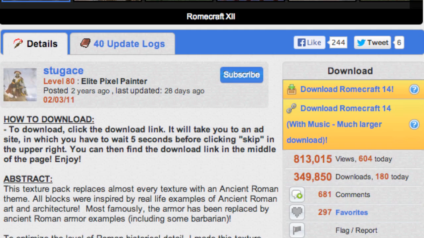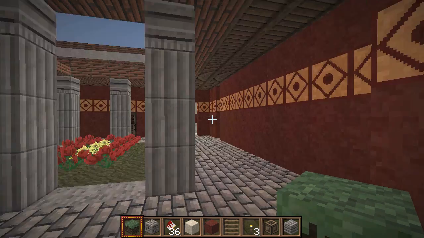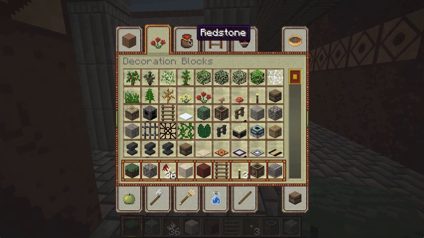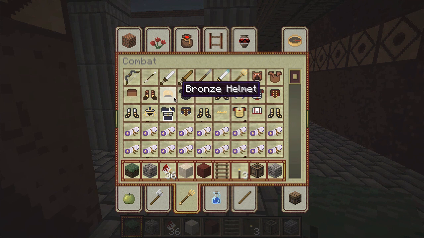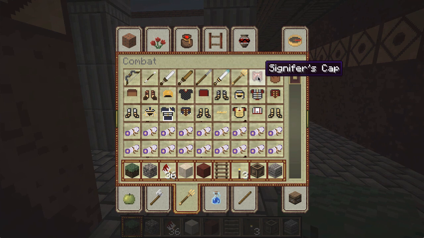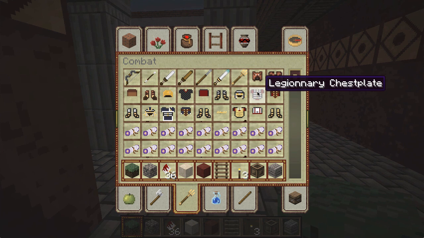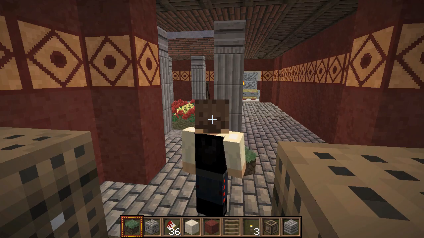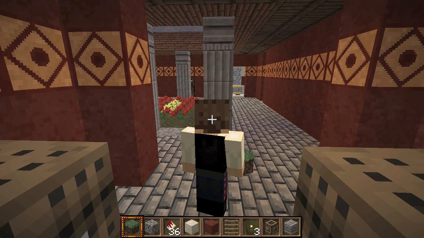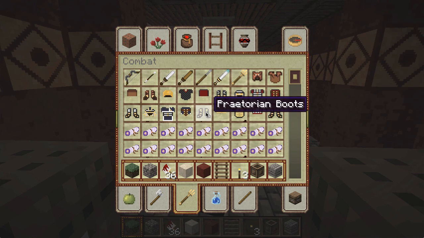Oh, I better just go and show you that then. Indeed. So if we go here, where is the armour? Was it there? Yes, so we've got things like a Signifer's cap, a chest plate, and a helmet, and I think I might be wearing some of that stuff. No, I'm not even wearing it. Unbelievable. Back to game. Let's put some of that stuff on. So let's get the chiefers.